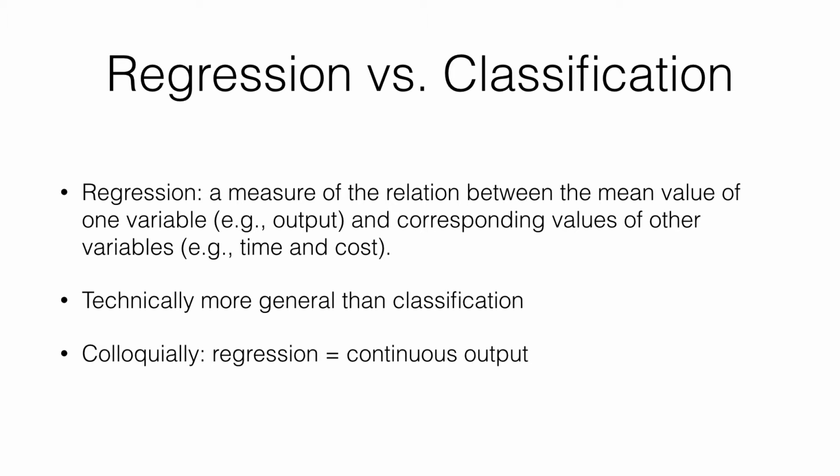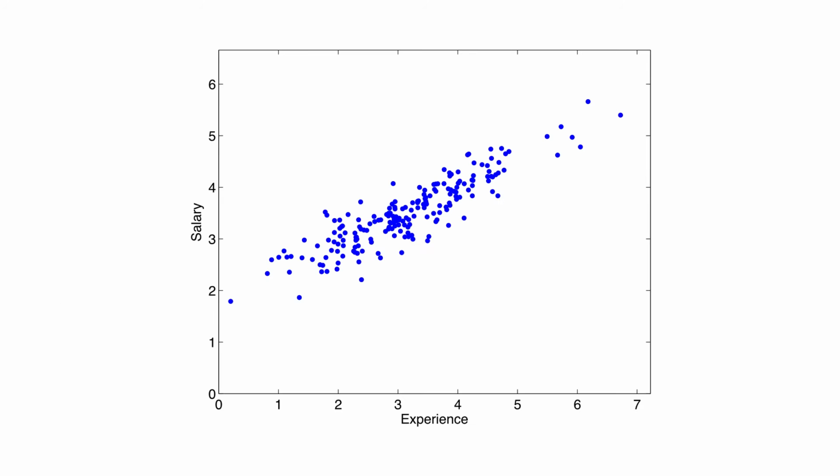An example of where you might be interested in doing this is if you have some value you're trying to predict. Maybe you're trying to figure out people's salaries, and all you have is some measure of how long people have been working at their particular job. So you might see something that looks like this, where the numbers on the scale don't mean anything, but it might look something like this, right? Where the more experience you have, the higher your salary is. That's the usual trend anyway. And you might want to try to predict that, right?